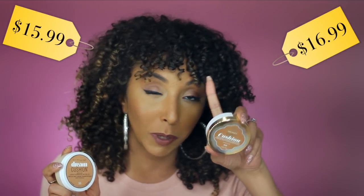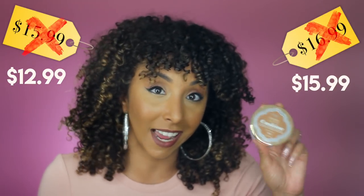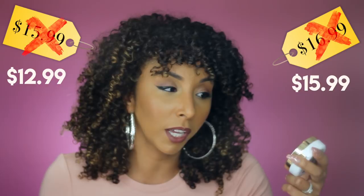Sorry. Now let's talk about the price. The Maybelline Dream Cushion is $15.99 according to the Maybelline website. And according to the L'Oreal website, this one is $16.99. So you'll be paying a little bit more for this pretty shiny packaging. But although it says it on the website, I personally bought both of these from Target and I only paid $12.99 for the Maybelline and I paid $15.99 for the L'Oreal True Match.